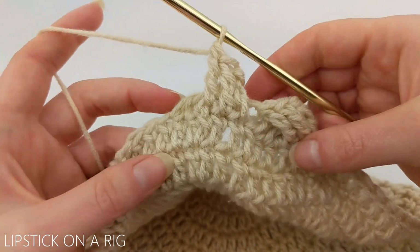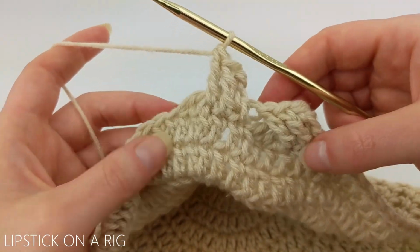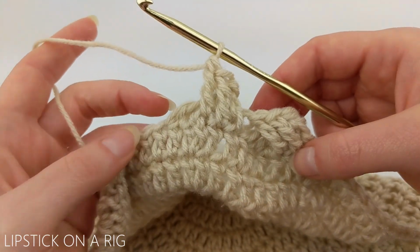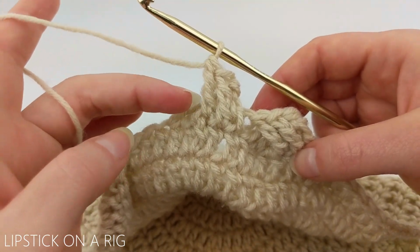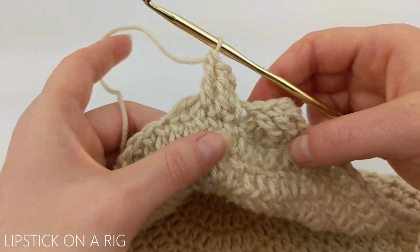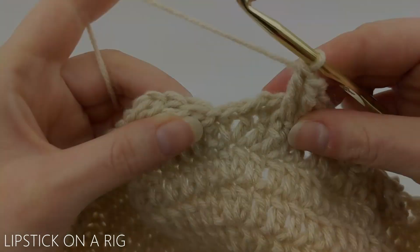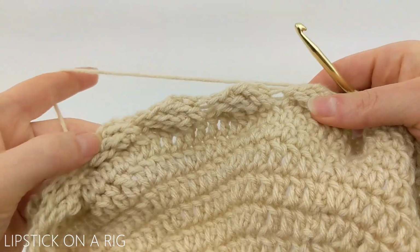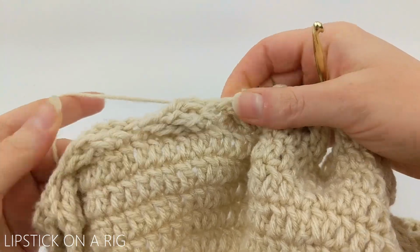From here, we're just going to repeat that pattern going all the way around our row, and you should have the same number of triple crochet stitches that you did double crochet stitches in the previous row. When you get to the end of your row, your pattern should look something like this.